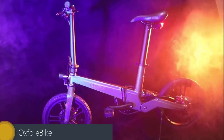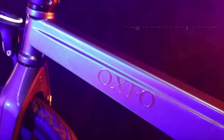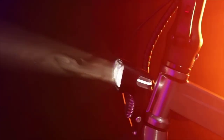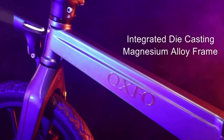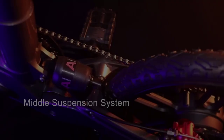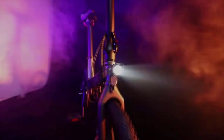Oxfo E-Bike. Commute with the best of them when you have the OXFO OX1 Fold and Roll E-Bike. With an impressively compact design, it weighs only 16.5 kg. This stylish E-Bike also has a simplified frame design incorporating a simple, straight-line design with a unibody frame. With a range of up to 135 km, it can handle your trips to and from the office with ease. Offering high-end specifications at an affordable price, the OX1 blends cutting-edge design with strong and robust construction. Composed of magnesium alloy parts, this fun electric bicycle comes in a joyful blue color. The ideal companion for traveling and commuting, this E-Bike can even take you up hills on your rides.